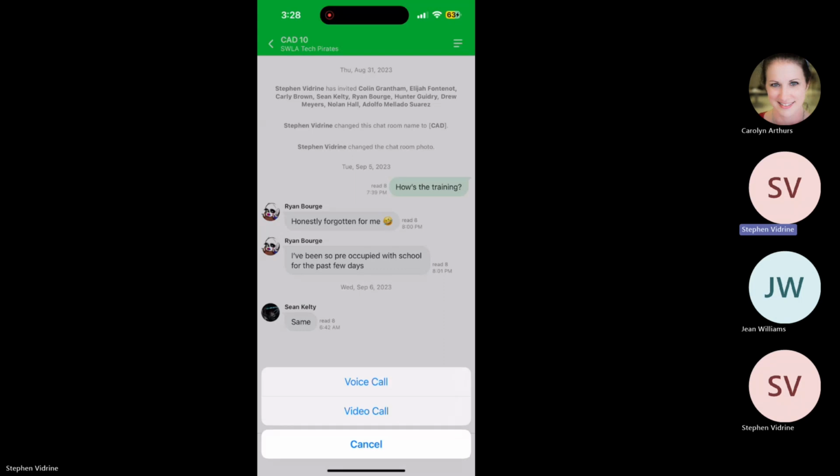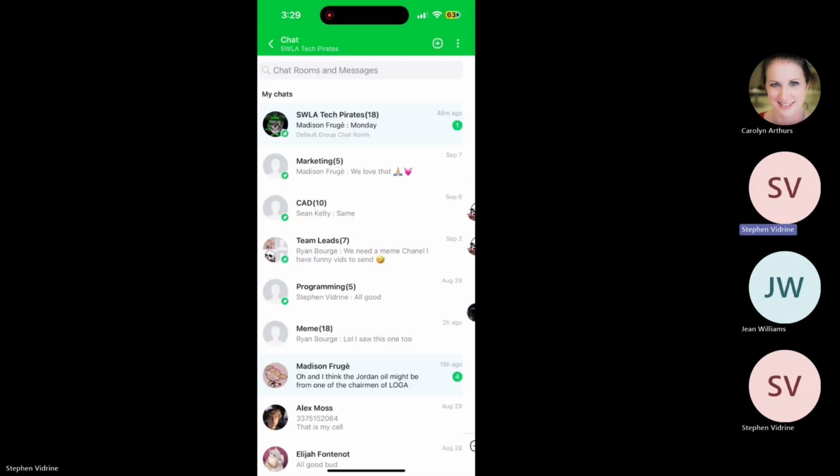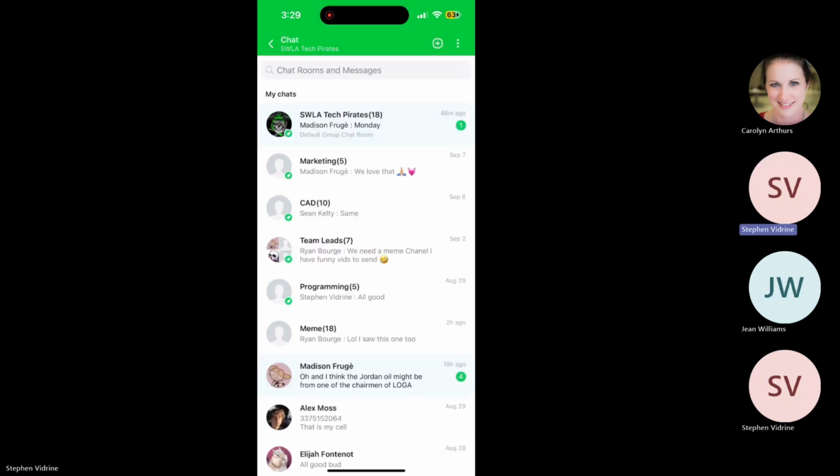So it's going to ask you voice call or video call. And whenever you hit that, it will immediately call everybody in that chat specifically. So that's why we leave, for example, our SWLA type pirates, that's our main chat group, to where if I need to have a call with everybody or do a video chat with everyone, we would do it through that chat group itself.